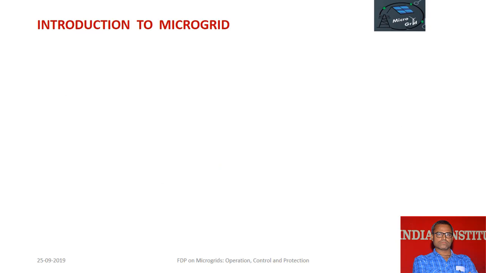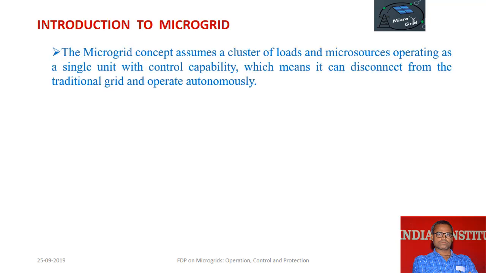Okay, now coming to the microgrid, as we have seen previously also, the microgrid is an important component in the smart grid, because the microgrid consists of small areas where we integrate the renewables, small generators, controllable loads and energy storage. Now let us see the concepts or definitions of IEEE.